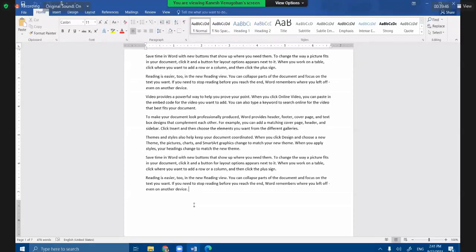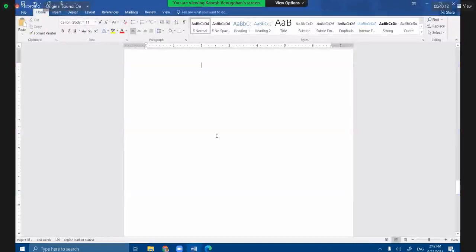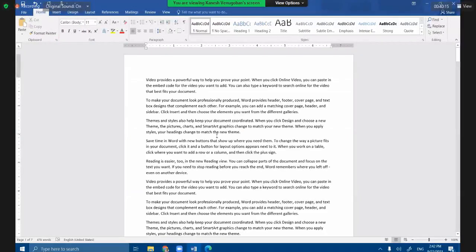After importing the particular PDF content in your Word document, you can edit, you can format the document. So you know how to save a Word file as PDF and how to import a PDF file to Word. Right?